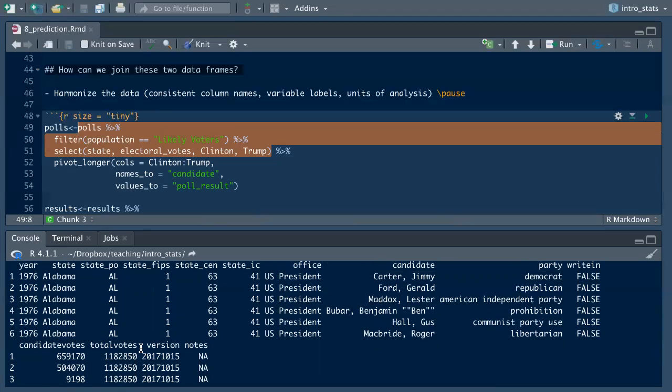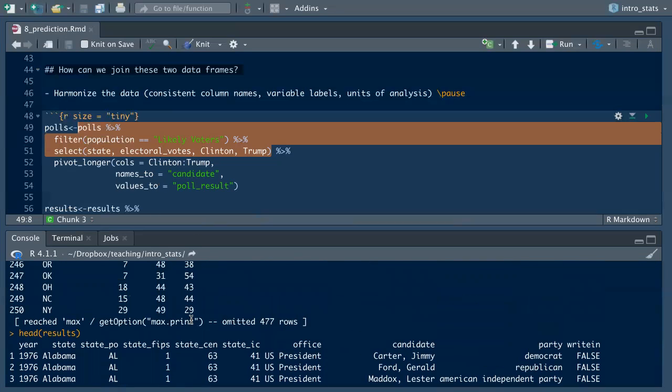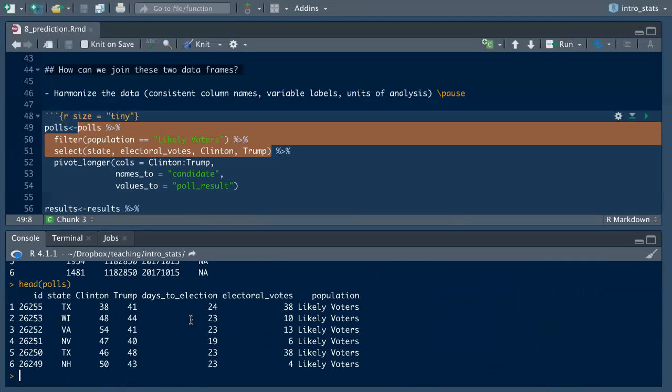So what I want is to transform my polls data from a wide format into a long format. And the difference here is that we actually have a variable in a column name right now. We have Clinton and Trump as column names. But that's actually a variable. The variable is which candidate are we referring to in this row of data, right? And the philosophy of tidy data suggests that all variables should be in columns, not in names of columns. So instead, we can create a new column called candidate that can take on values of either Clinton or Trump, and a new column called %vote that takes on these values. Right? We'll compress the number of columns in the data. We'll put information into the column itself rather than in the name of the column.